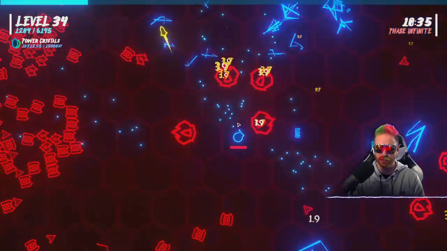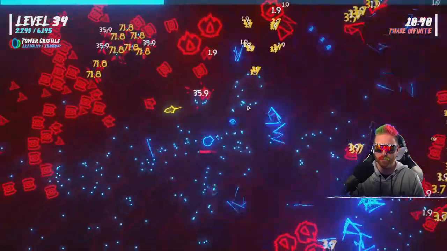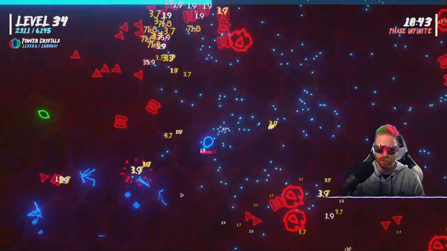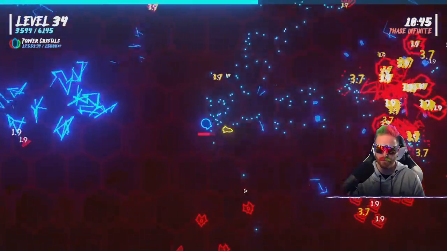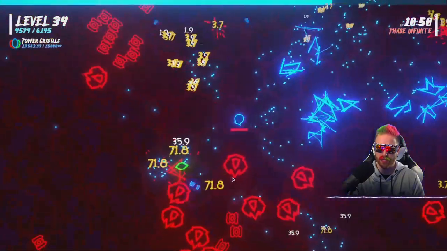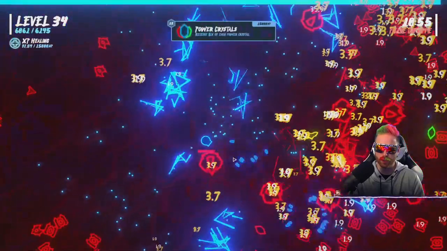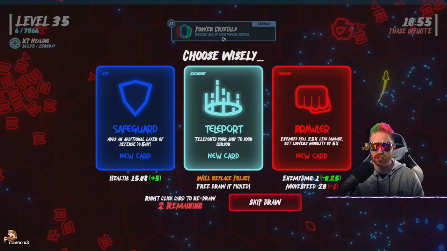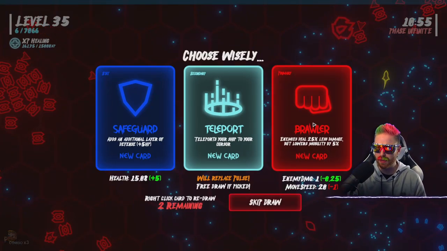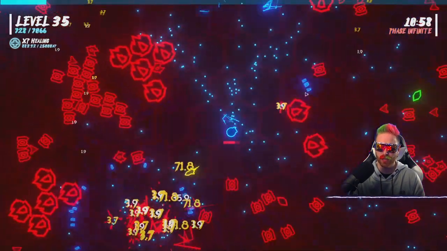Crit chance on that last one. And got hit there. Mayday. Maybe we need the healing totem. Power crystals. Brawler. We just unlocked this one. Enemies deal 25% less damage, but lowers mobility by 5%. A safeguard, probably. More HP.